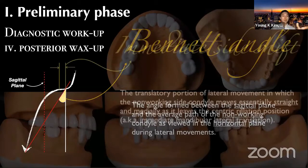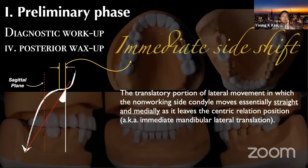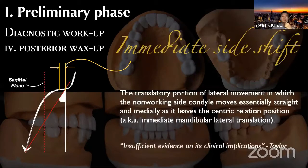And same thing for the medial side shift. We have a concept of the medial side shift, the medial translatory portion of the lateral movement on the non-working side before going to the translational movement. And in our prosthodontic field, Tom Taylor came up with a research paper saying there is insufficient evidence on its clinical implication, even on the terminology by itself.